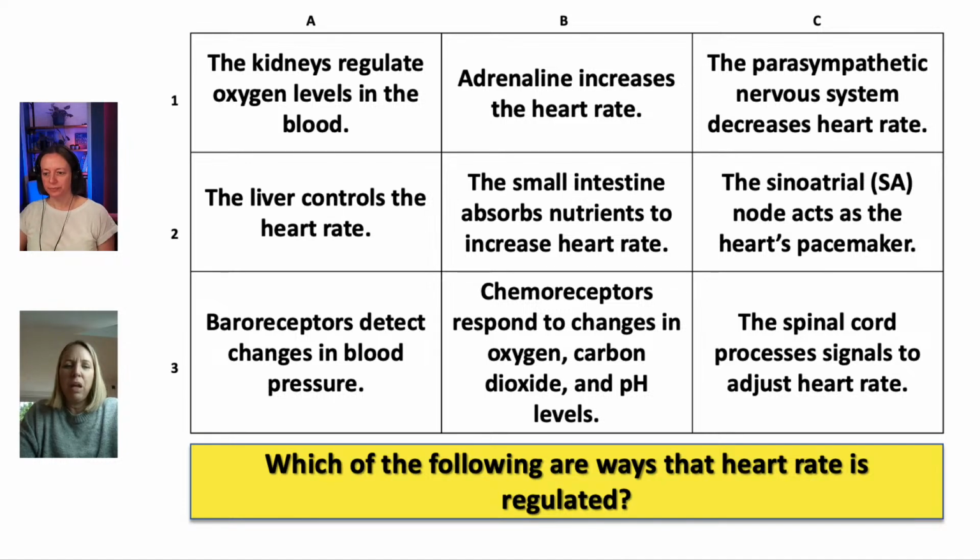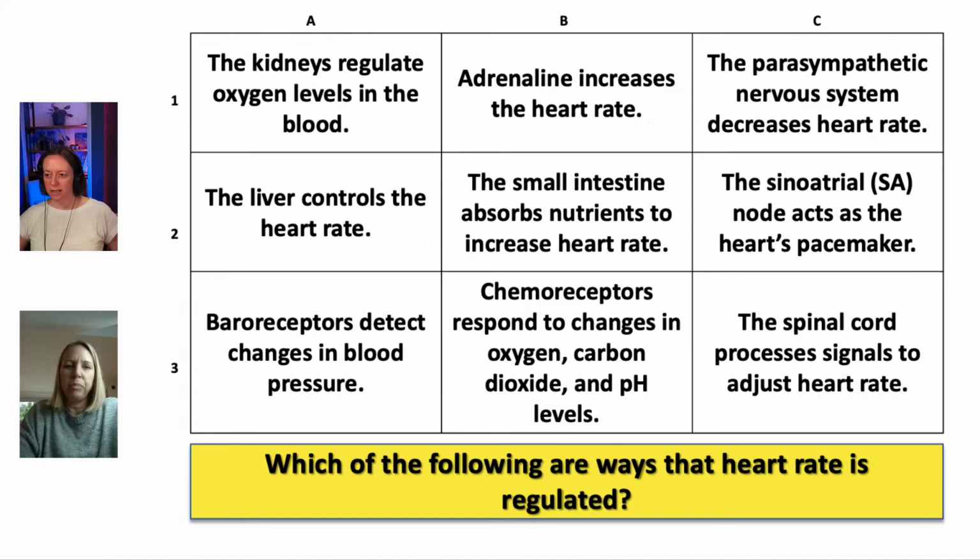Here we've got a question that says, which of the following are ways that the heart rate is regulated? There's a number of these ideas here, and which of them relate to the ways that the heart is regulated? Not all of them do. Look at them one by one and think, does that relate to the heart being regulated, or does it relate to something else? And maybe in the chat, if you can join in, write, an example might be B3 or C1, for example.